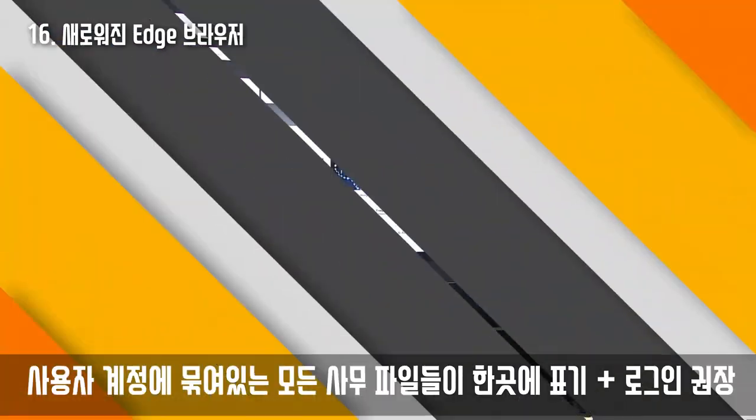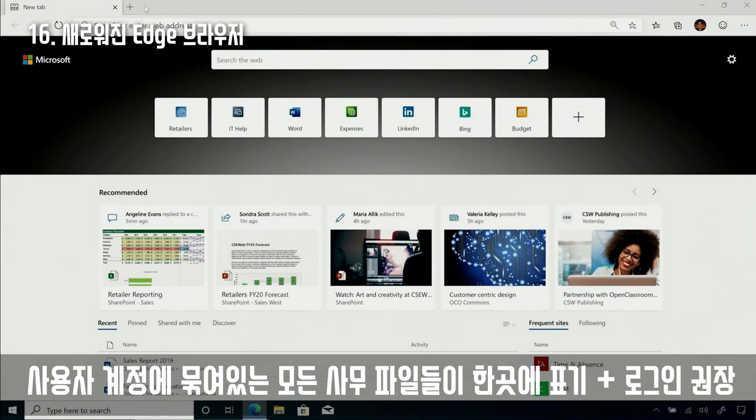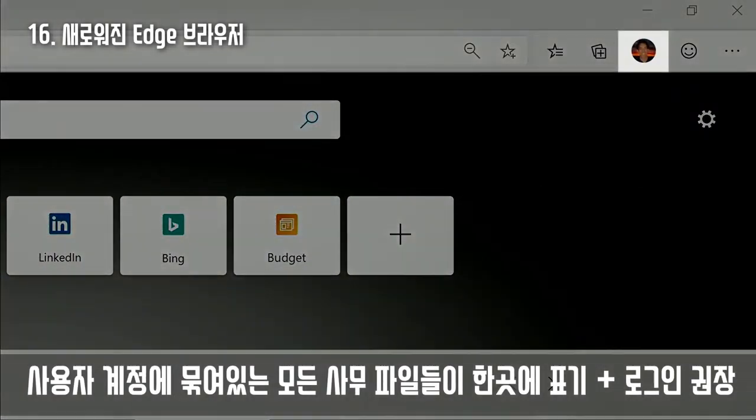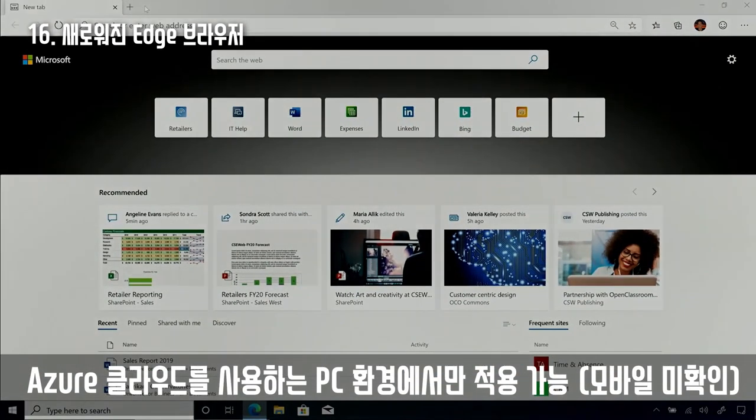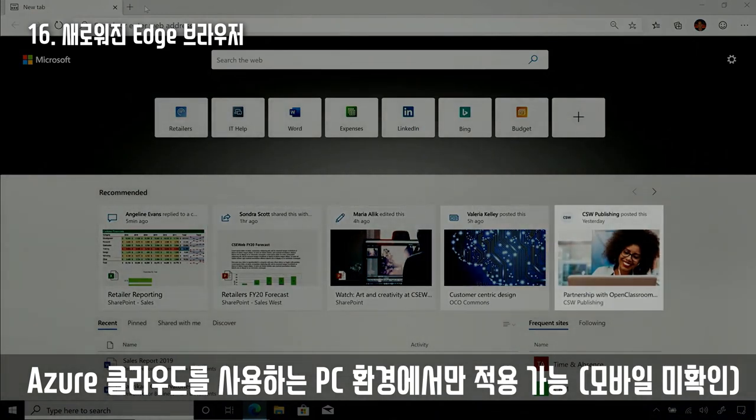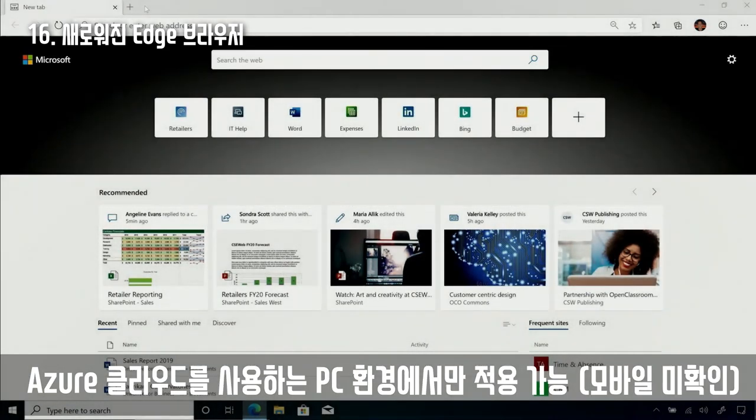The first personalized homepage is unique for everyone, speeding you to what you want to get done. Logged into Azure Active Directory, the system knows about me and the Microsoft Graph, so I get specialized links and data — the speed to get to action from the page is dramatic. Only Microsoft can do this because of the Graph and Azure.